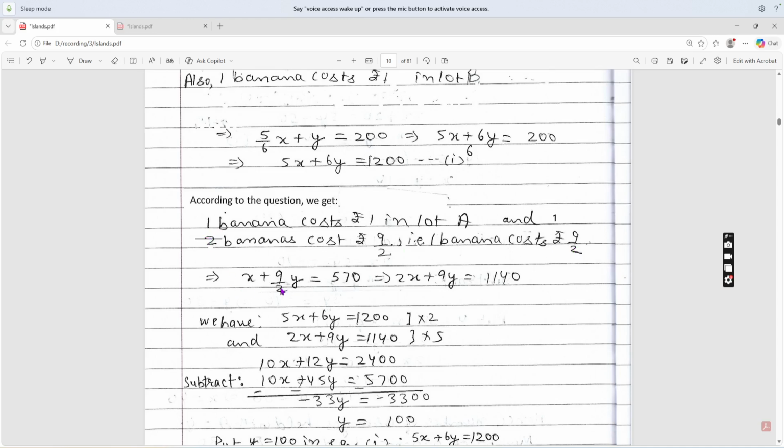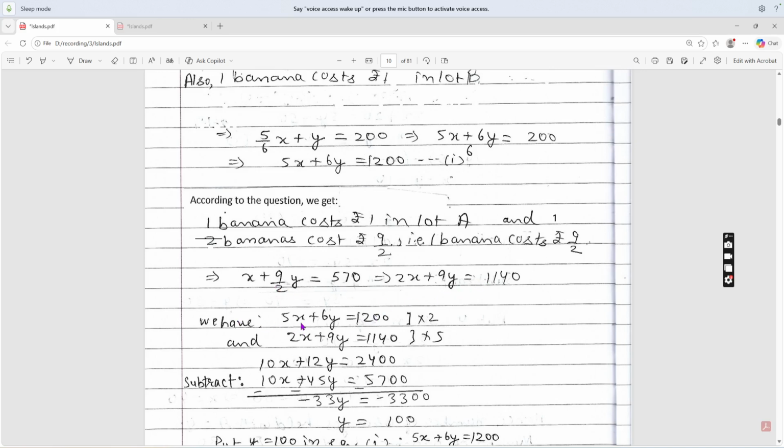Okay, now what we are getting, x plus 9 by 2y is equal to 570. Now just cross multiply, or just take 2 as an LCM. So 2 into, here it is x upon 1, 2 divided by 1 is 2, 2 into x is 2x, plus 2 divided by 2 is 1, 1 into 9 is 9. And here 2 is going to be multiplied from LHS to RHS. It will be in the numerator on the RHS, with the sign of multiplication. So 570 into 2 is 1140, or the simple shortcut is that we can multiply the entire equation on both sides by the number 2, and we are getting this.